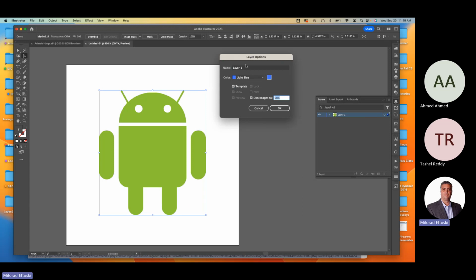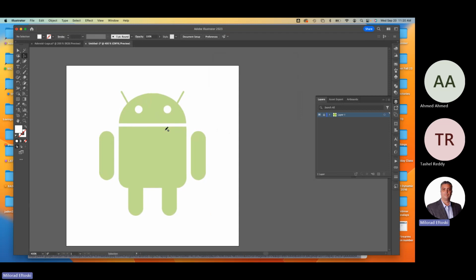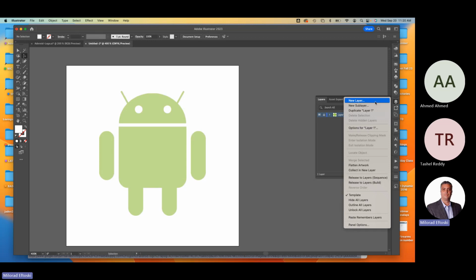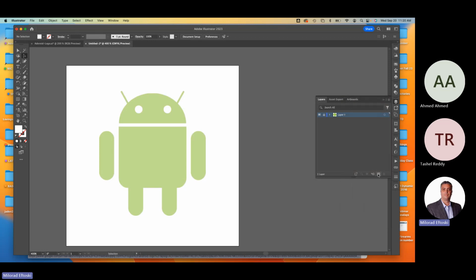So in that case, that's all I do. Lock, show preview, all these things are grayed out. By default, all you have to do is pretty much check on template, click OK, and now this becomes a template. Like you're sticking it on a window and you can trace from it, like tracing paper. Now to trace it, because this layer is locked, you have to go down here and create a new layer. Okay? You can also go over here and create a new layer this way, or you can click over here and create a new layer that way. And on layer 2 is where the fun begins.